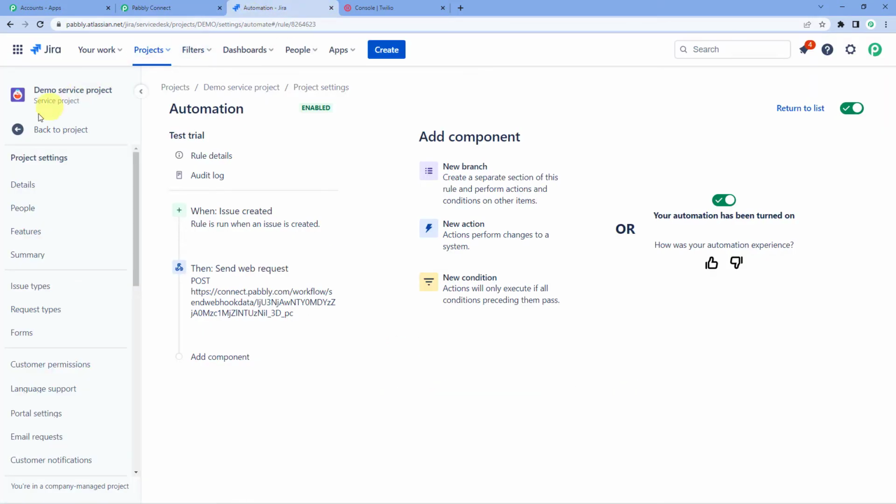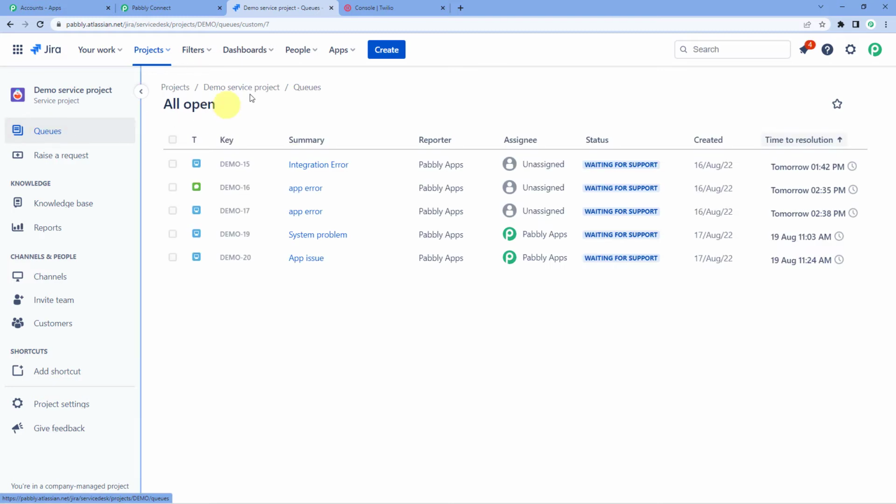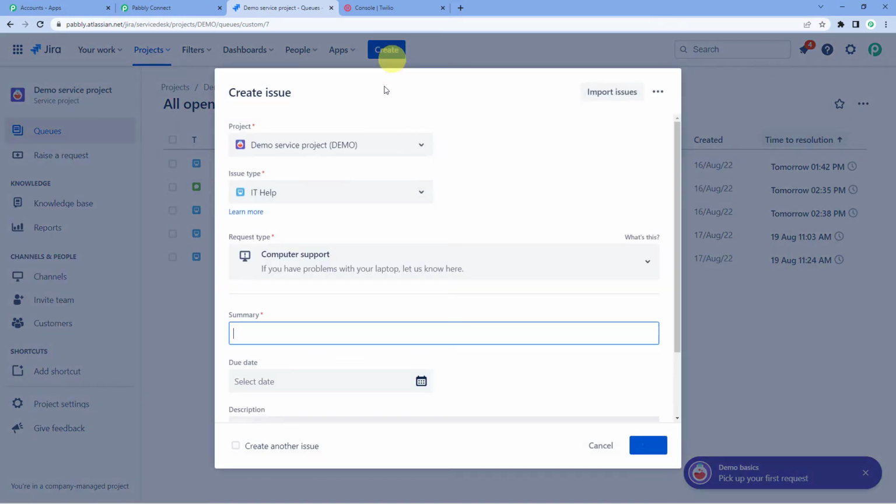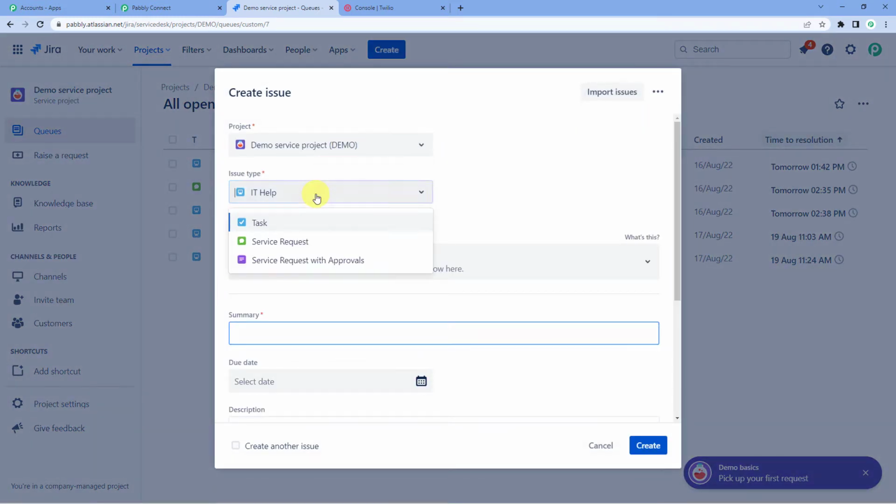Let us go to Jira. Now again back to projects. Here I will just create a dummy issue. Okay, so these are the issue types. You can see IT help, service request, and so on. So we will take IT help here. Summary would be integration problem.